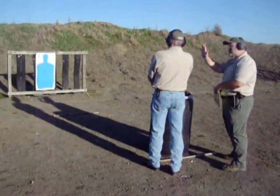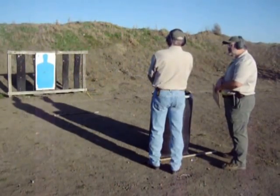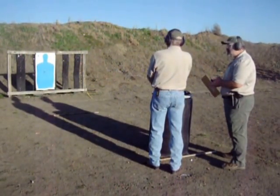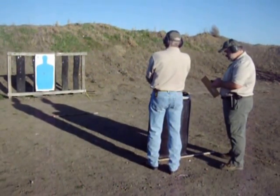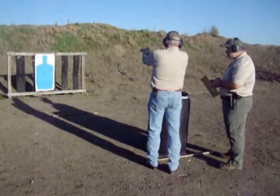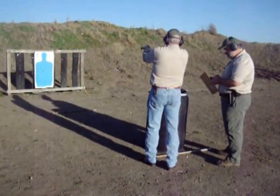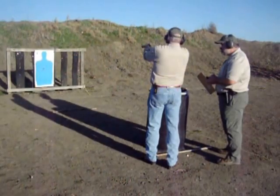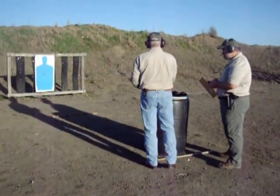We're going to repeat this 5 times. One shot in 3 seconds. Shooter on the line, do you understand the string of fire? One shot in 3 seconds. Shooter on the line, are you ready? Stand by. Fire. Fire. Fire. Fire. Fire.